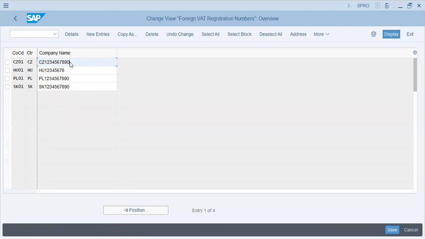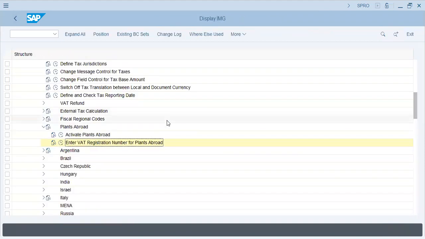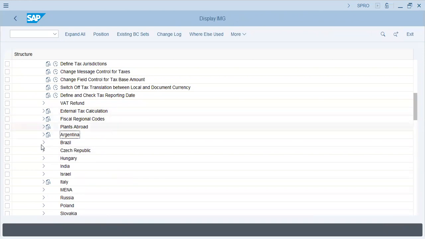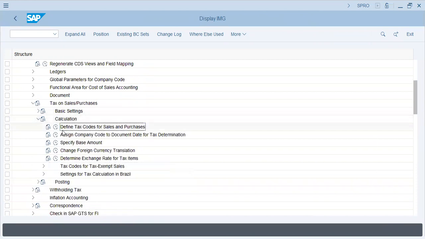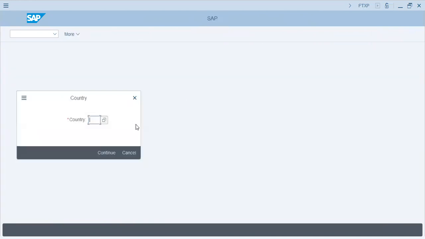So it will be levied with a tax code issued by bodies like FBR. Okay. And this will be like NTN number. This will be given over here. I'm telling you all this because you should know how the tax is actually structured. Now, basic setting is done. Let's go to calculation. Tax codes for sales and purchases. Now, calculation procedure will be different for every country. Ours is PK as selection.